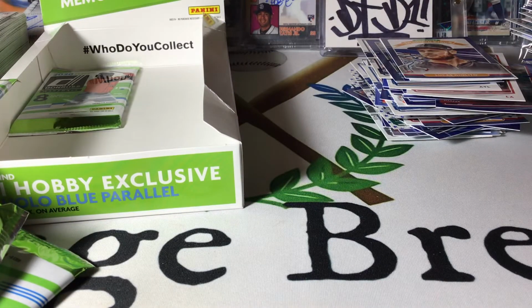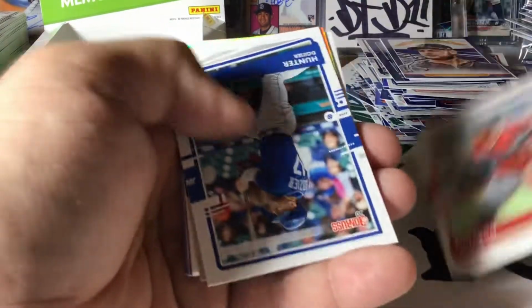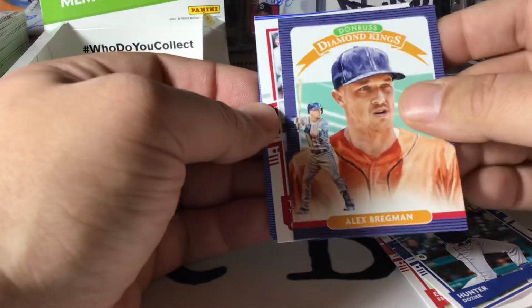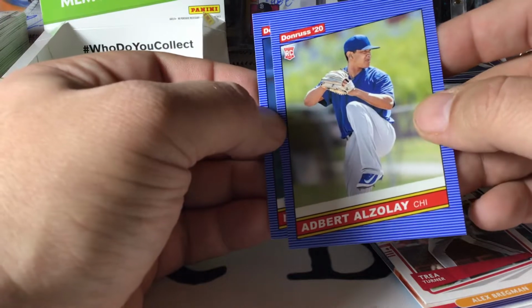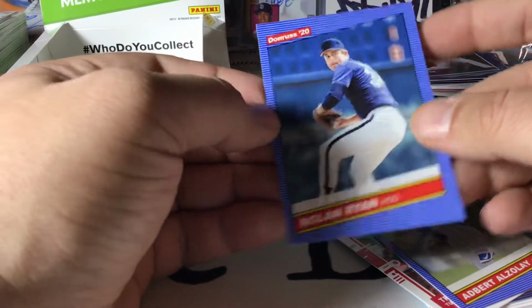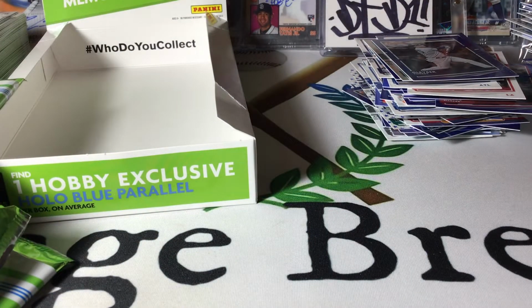Two packs. This one feels thick, so unless we got an extra hit, we're going to have a dummy. Eduardo Escobar. I got to learn to read again. Hunter Dozier. Matt Olson, numbered to 200. That's cool. There's the dummy. There you go, Spidey. A nice blue Gleyber. Beautiful day in the Gleyberhood, good sir. Bregman, Diamond King, for an LSU maniac there. Trea Turner. Adbert Alzolay, a nice Cubs rookie. And Mr. Nolan Ryan. Ask Robin Ventura how he feels about Nolan Ryan. Got his butt whooped.